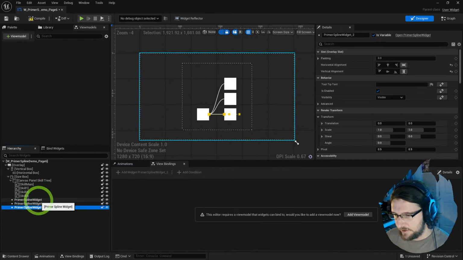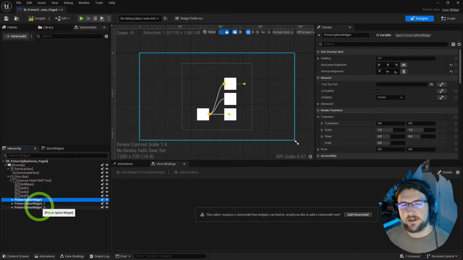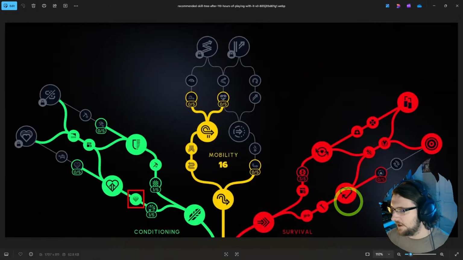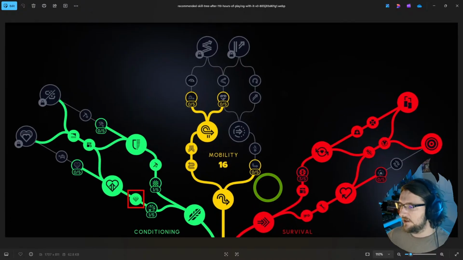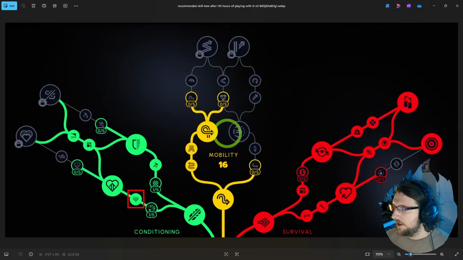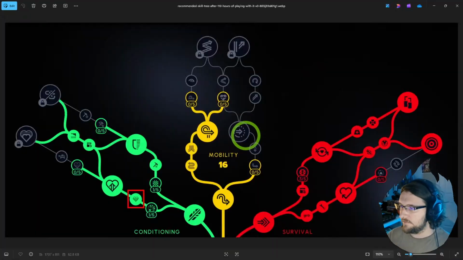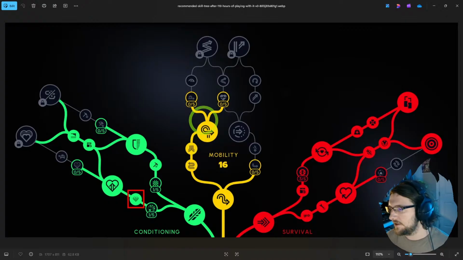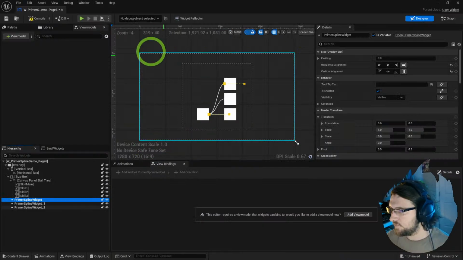Got three primary spline widgets. I technically want to generate those at runtime. I don't want to have to manually do this, but I may just have to. It may simply be quicker to just do it by hand. We can see here it's actually thicker when it's selected as well, so it's a good note to keep in mind. And then we've got this circle element here as well. So the first thing that we should really do is create the circles with the icon inside, and we'll start constructing the main screen afterwards.